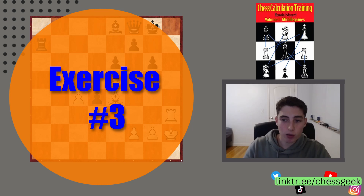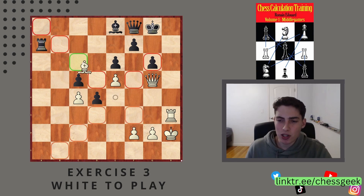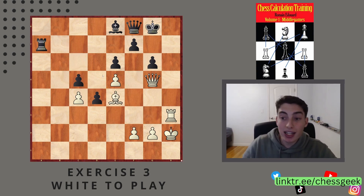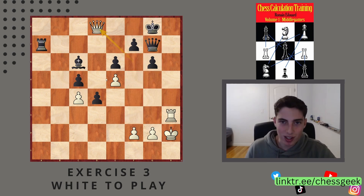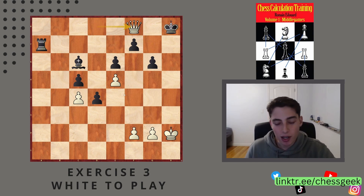Exercise number three is on the screen — this one is one of my favorites. White to play, pause the video. The correct move in this position is the really nice bishop c6. Why are we playing on this side of the board? I'm sure many of you were thinking to attack on the kingside, but this does help in that attack — because after bishop takes, queen f6 is a lot stronger now. After queen g7, we suddenly have this check, the queen moves back, rook h8, and we win the queen with a winning position.